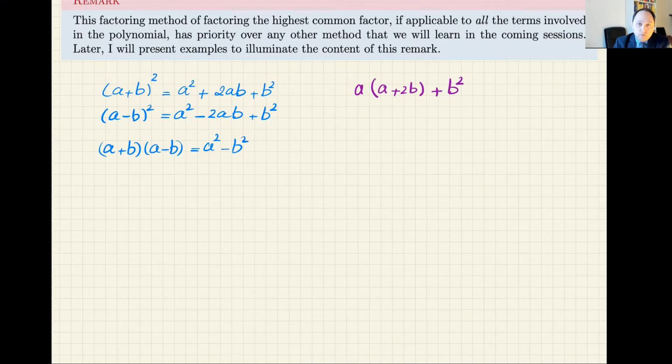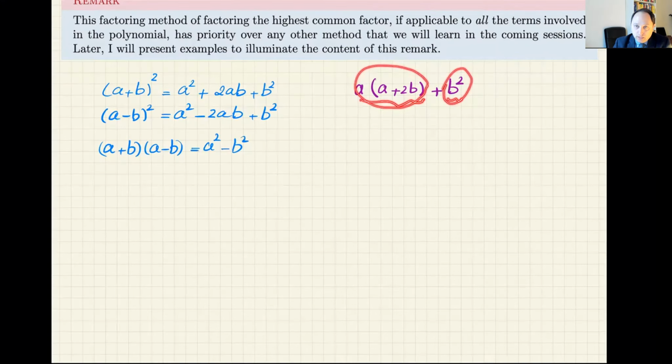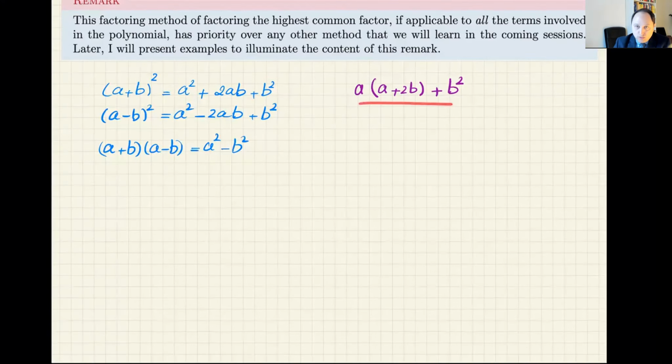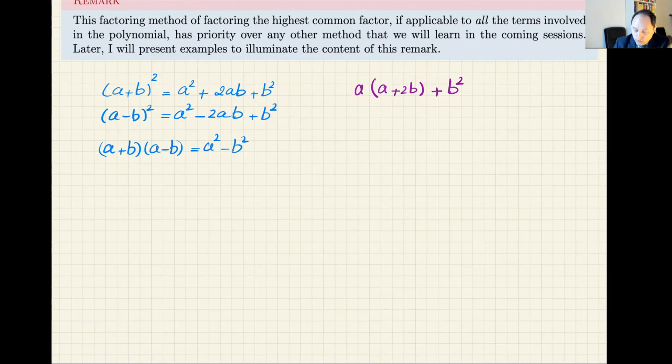Exactly. So it's not a factorized form, because if I ask you to read this expression, you will never read this as a product. You say that this is the sum of these two expressions, even though each one of these expressions is in the form of a product. But if I ask you to read this, you cannot say this is a product, that's a sum. And when you say that that's a sum, it's not a factorized form. So I just want you to understand, if I give you this expression and I ask you to factorize that, even though you might think that you are doing right, yes, you are factoring this part, but the whole expression is not in the factorized form. Okay, so I just want you to understand this.